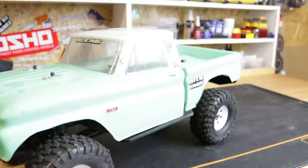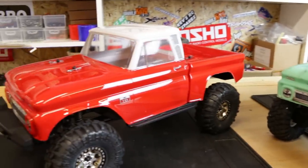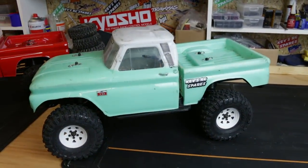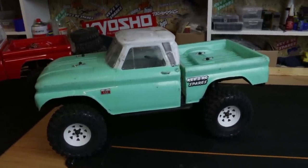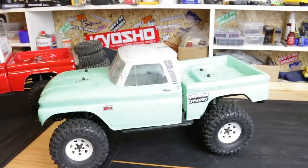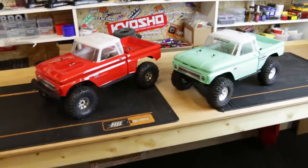In real life that colour looks awesome, but when you're outside filming with it, the red is a lot more forgiving for the camera - it makes it stand out a lot better. This thing just goes white on camera. If you adjust the exposure this is pretty much what it actually looks like in real life - that looks pretty cool - but when you're out filming and the camera's set to auto it always comes out washed out. So I reckon the red definitely looks better for video purposes, but I think they both look pretty cool.